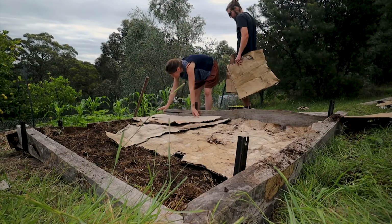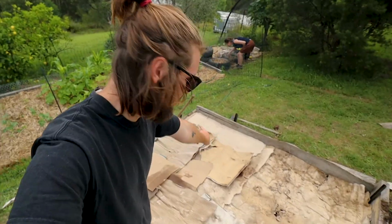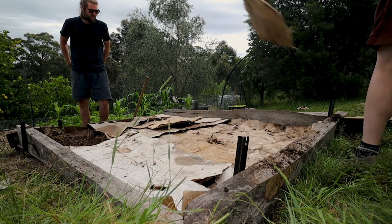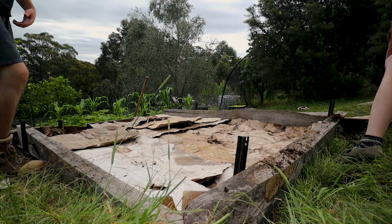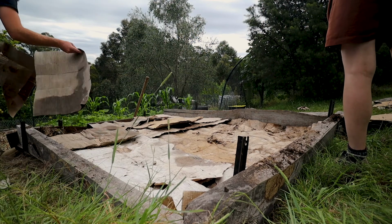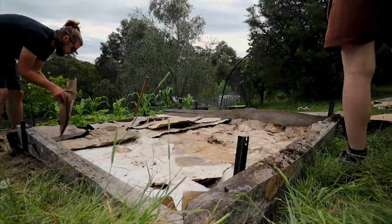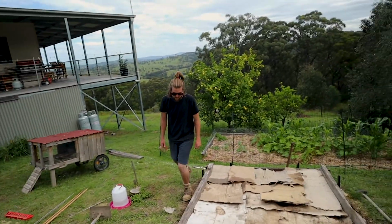So whenever you're putting cardboard down like this, you just want to figure out which way the hill's running. So our hill is running that way. And you want to put the first pieces of cardboard at the top of the hill. That way when the water runs down the hill, it runs underneath the next section of cardboard. And that way you don't starve all the soil underneath your garden of water. Now the dirt.